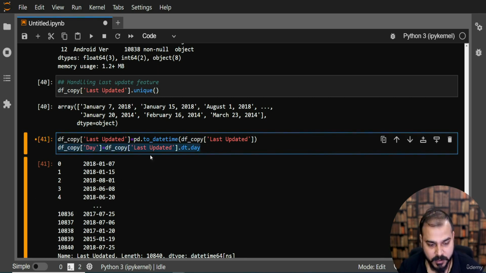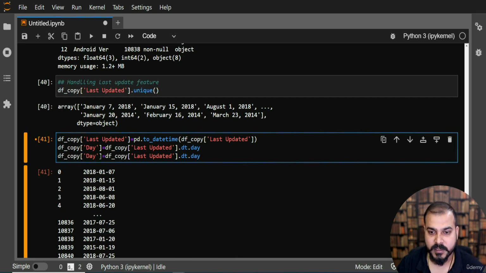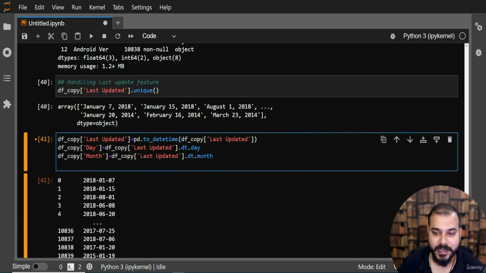Similarly for month, we'll copy this entire thing and write month, and here last updated dt dot month. This is how we take out the day, month, and year, and again for year I will just use this. So I'm creating 3 columns, and later on, if you want, you can drop the last updated column also.